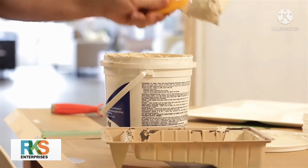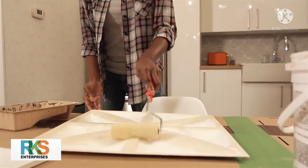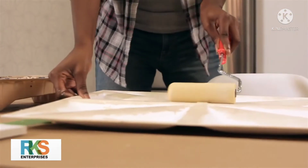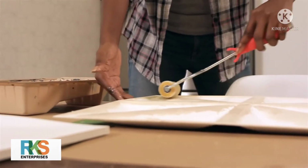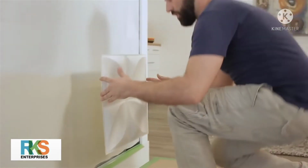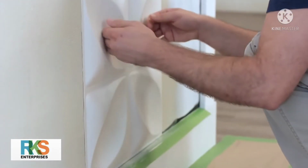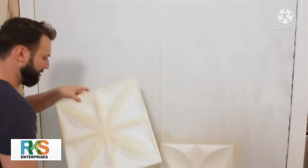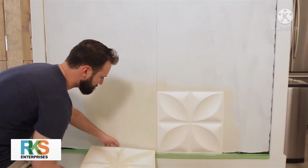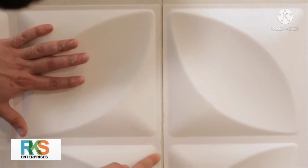Choose the appropriate adhesive for your install. If using the clay-based wallpaper adhesive, allow the tiles to book for 5 minutes prior to adhering. You can snugly position the tiles next to one another for minimal seam appearance, or for a near seamless installation, a 1/16 inch gap must be left evenly between the tiles when gluing up.